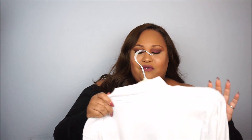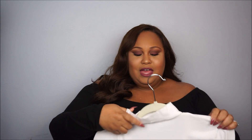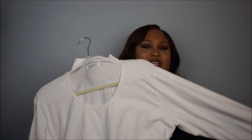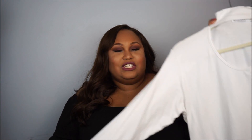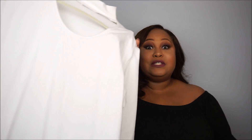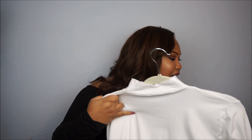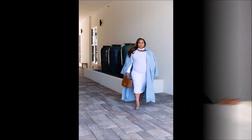You guys have seen this dress on me before — I've featured it on my blog. It is this white long-sleeve midi bodycon dress with the choker attached. Super cute. Every time I wear this dress I get so many compliments. I slay in this dress, you guys. Absolutely love it. And this is also in a 4X.